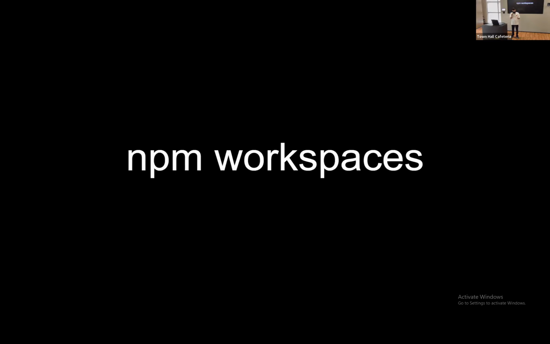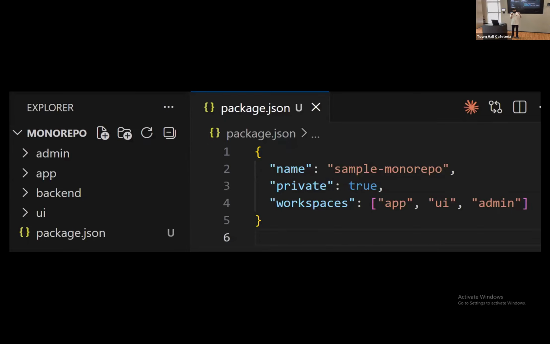So now, what is a workspace? A workspace is basically where you combine your app, UI, and admin. You combine these three directories and say that these three are going to be one workspace. When they are in one workspace, they share the dependencies. So let's say the app has React 19 and the admin has React 18. What are you going to do? You cannot share components between them. That's going to be version hell. So in order for dependencies to be consistent across the directories, you have a workspace, so that it manages duplicate packages and so on.